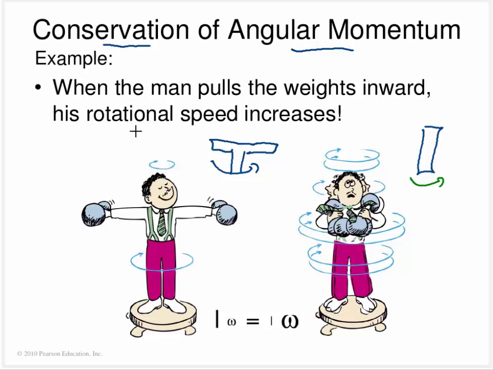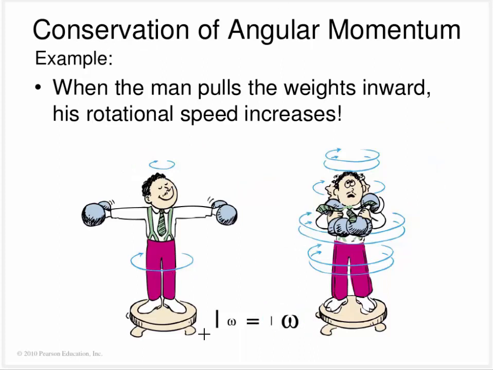Kind of an application of this, and I have a video of me doing this, is if you have an object, a professor like this, who is not a dumbbell, by the way, and he has a big rotational mass, then his rotational mass times his angular speed has got to be a constant. So right here he's got a large rotational mass and a not so large rotational speed. But as he brings these inwards, remember that rotational mass depends on mass as well as distance, his rotational mass goes down, and so his angular speed has got to go up.